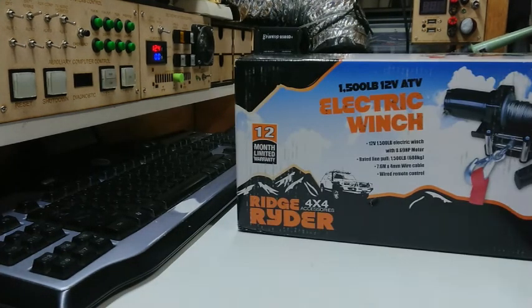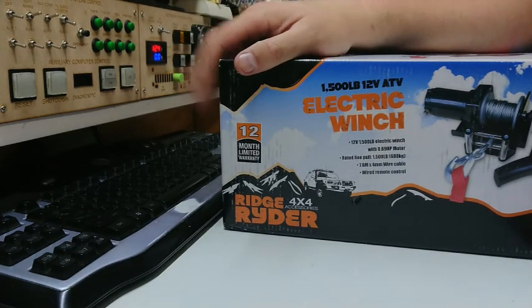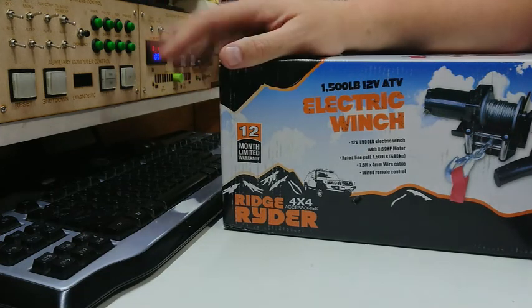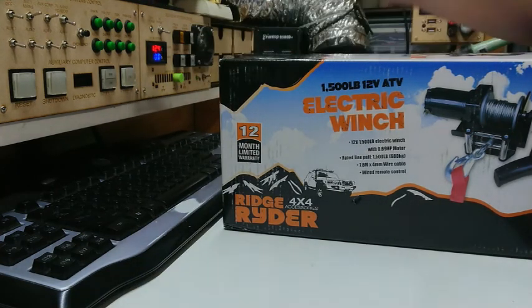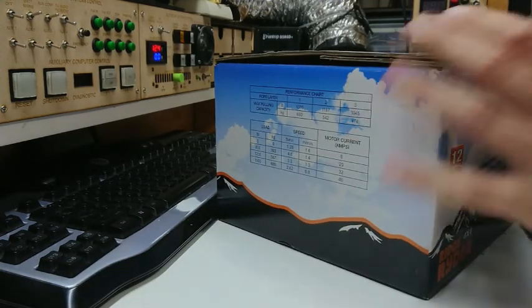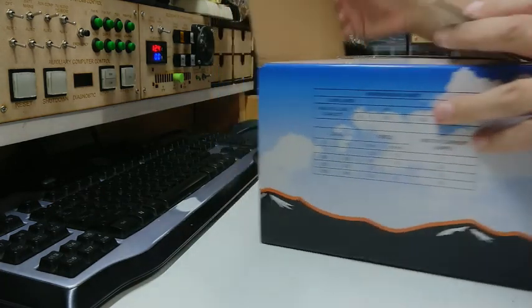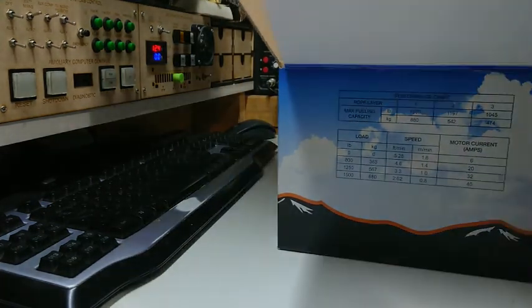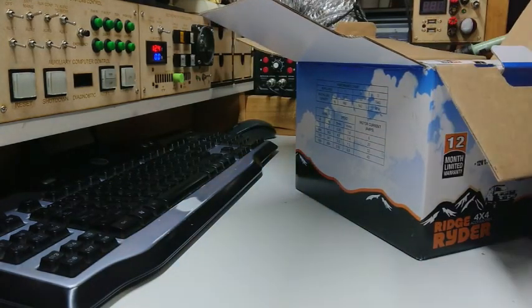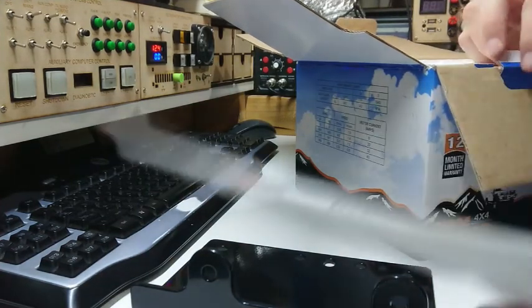Alright, now, this is a bit of a hint at what will be showing up. It's the 27th now, so what will be showing up on probably the 30th or 31st. So this will be necessary for it, and I'm pretty sure you can all understand what a winch is. However, this was going on special, it's super cheap, for about 115 bucks. Now, I bought a fully remote control one of these out of China for about 80 bucks some time ago, but this seemed a little more substantial.